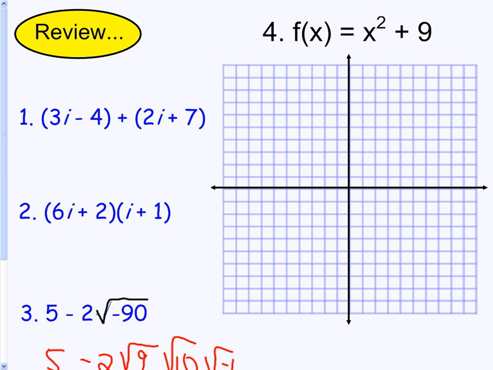So here are 4 problems. I don't expect you to be able to do them all without any help. You probably could, but I want to work through these with you. This first one, number 1, the common mistake people will make is to think, oh, it looks like one of those multiply it out kind of problems. But it's not. Why? Because it's got a plus between the two parentheses. So it is an add problem. So let's go ahead and add like terms. Now you might think, well, these i's are confusing me. Just treat them like a normal variable, like if it's an x. Just add the things you can add, simplify it, and give me an answer. Give it a shot.